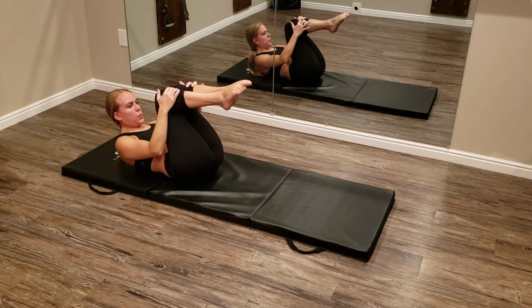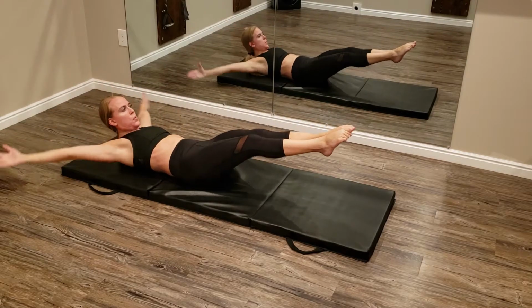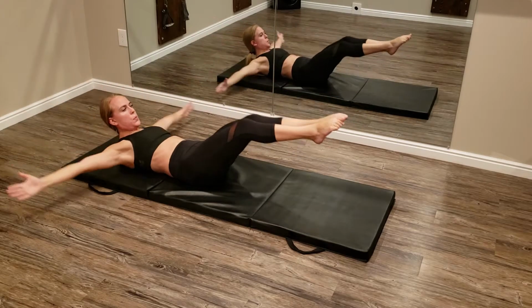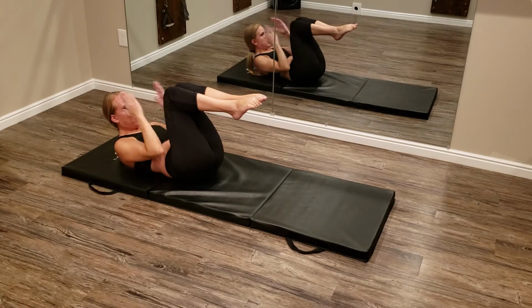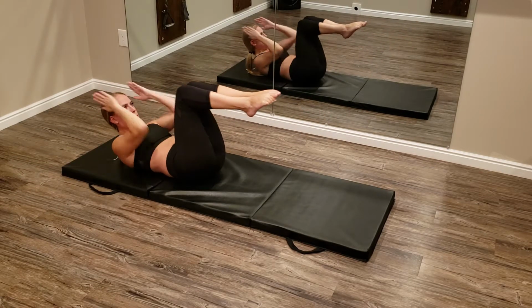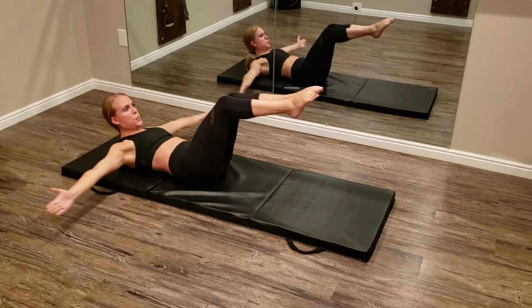Bring both legs in. Double leg stretch. Reach out. Circle the arms back in. Reach out. Arms frame the face. Circle the arms back in. Don't drop the head. Keep the gaze moving forward. Don't catch yourself moving to the ceiling. Look straight ahead as you lengthen out.